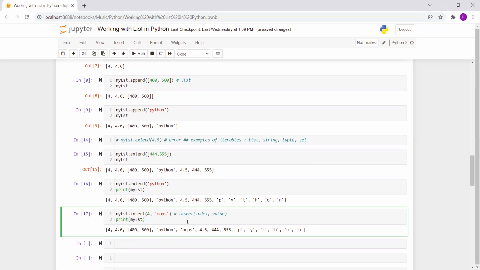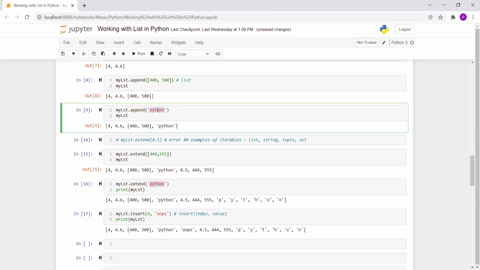Now, can you guess how the behavior of insert is? Is it similar to extend or is it similar to append? Yes, it's similar to append, not extend. Why? Because extend is going to extract each of the letters of a word and then insert. But append is going to retain the word as a word and insert.